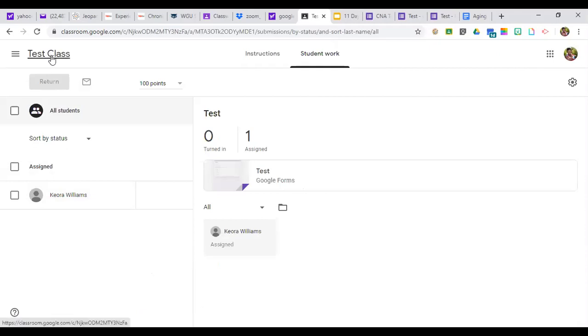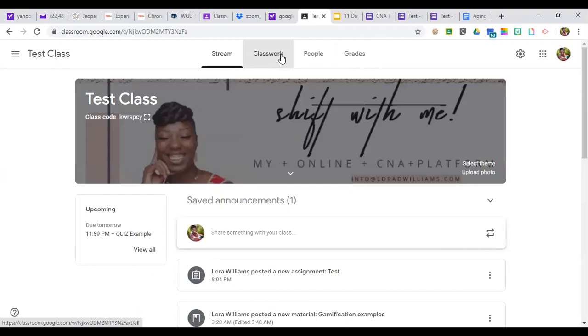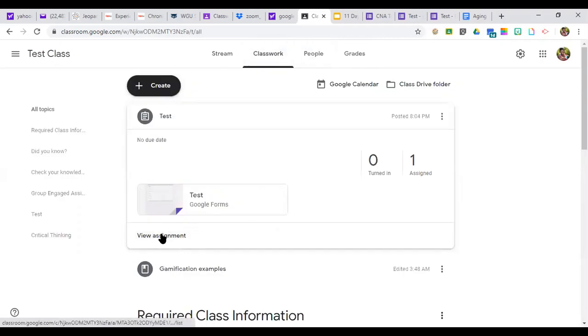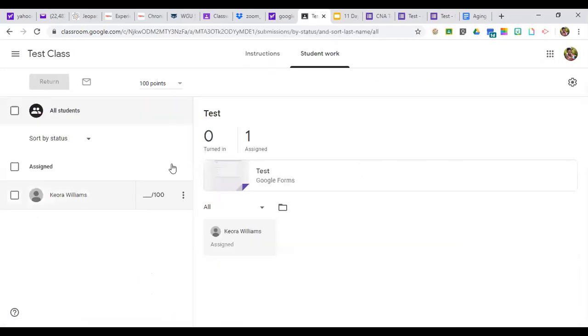So you can go on any assignment at all. Let me go back and do it again, just because I'm doing this by myself. View that assignment. I clicked on it to open it up, and now I'm in the back end of an assignment. Same icon that we've been seeing throughout, that little screw. But this one opens up and gives us something different. And it gives us exactly what we want if we want to run grades for the whole entire class that we're in. I'm going to click on that.